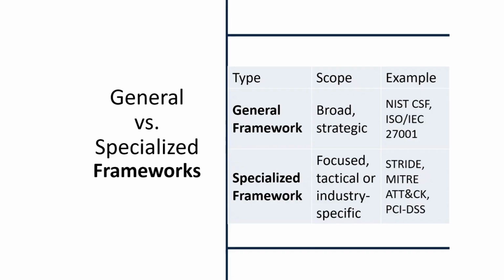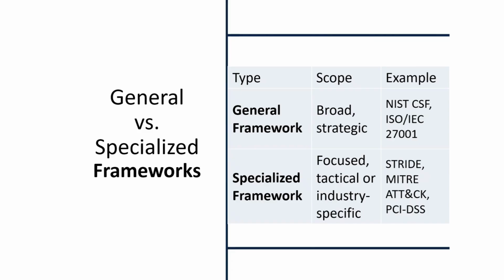Specialized frameworks are designed for specific tasks, for a specific industry, or a threat type. But general frameworks are for general governance. So it's a general thing. So you see, usually they are utilized together. No particular framework is used alone in isolation. Usually you add or you join them together to achieve a greater result.